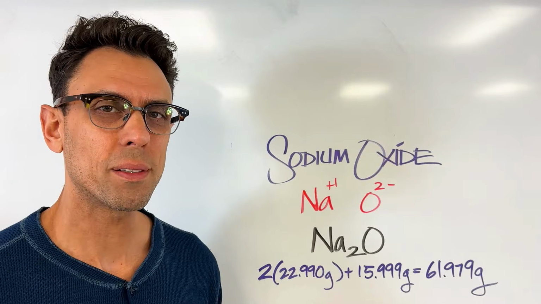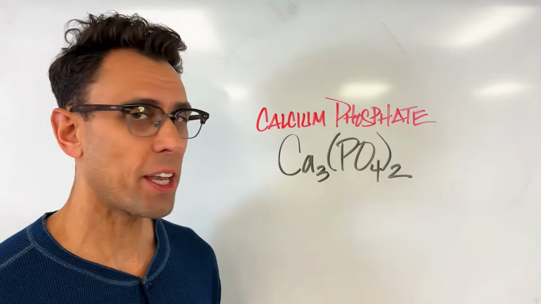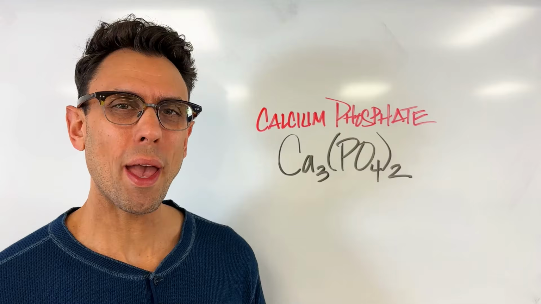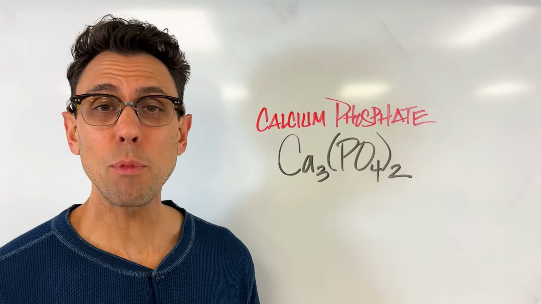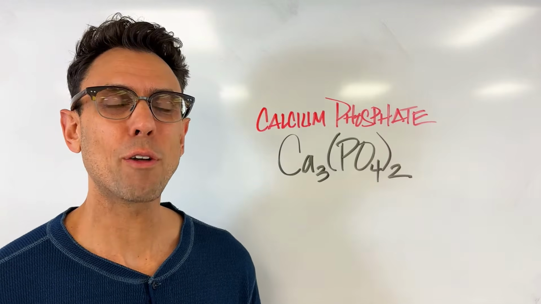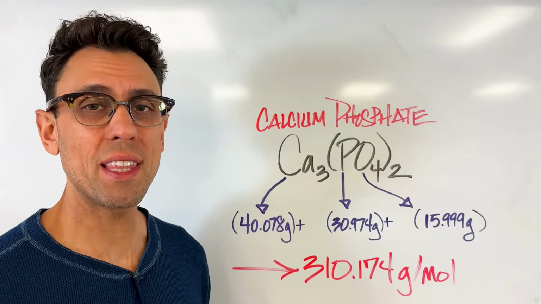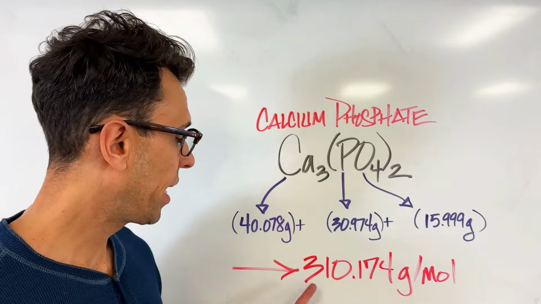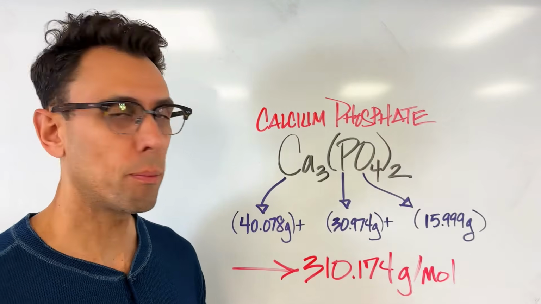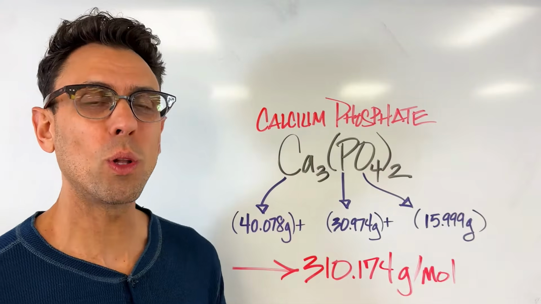Let's do some practice. If I asked you to bring me 1 mole of calcium phosphate particles, would you be able to do that? What would the mass be that you would need to weigh out on a digital scale? Take a moment and try to find the molar mass of this compound, pause the video, and come back for the answer. Welcome back. So the correct answer to this question is that the molar mass of calcium phosphate is 310.174 grams per mole. This many grams of calcium phosphate tells you that you have 1 mole of the compound.